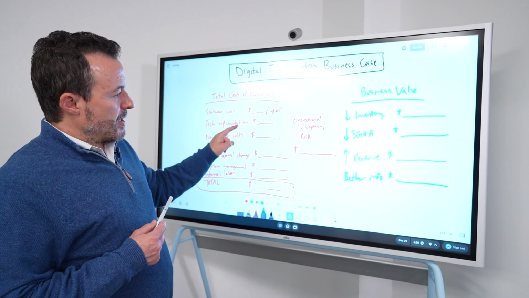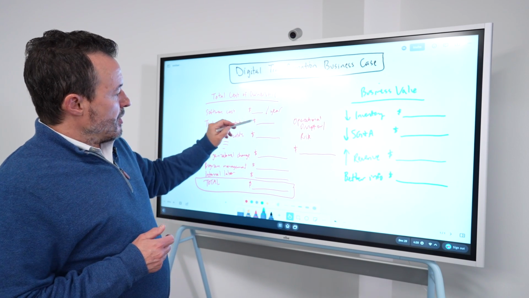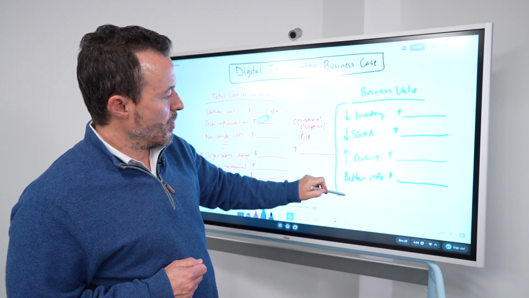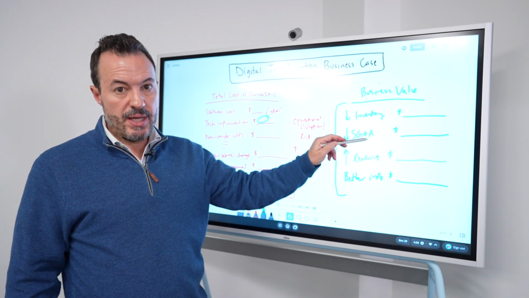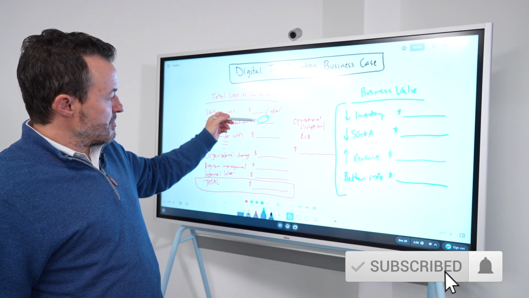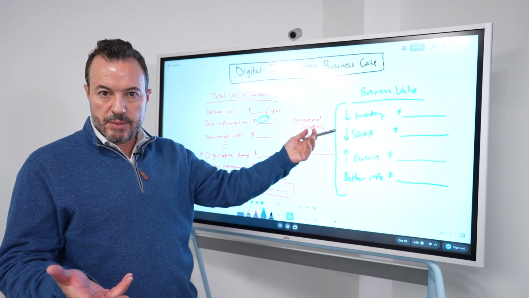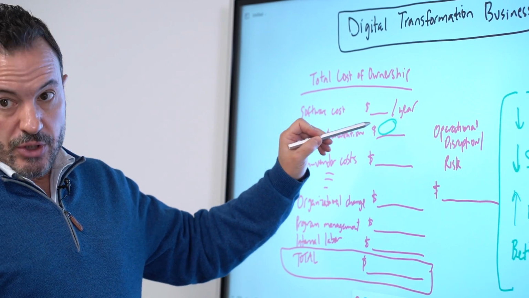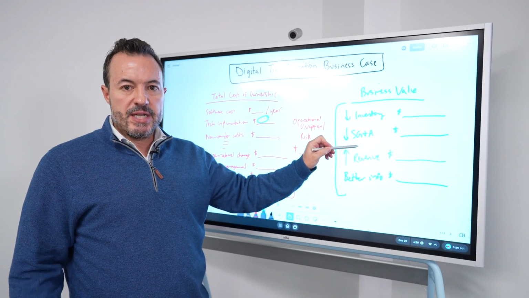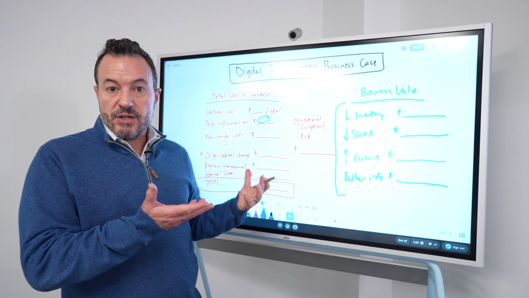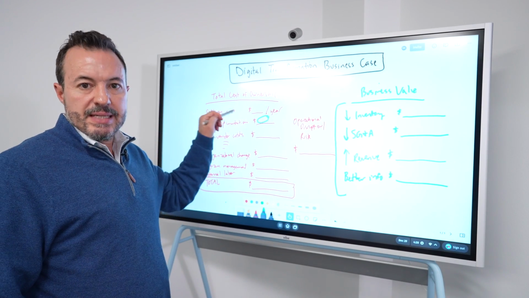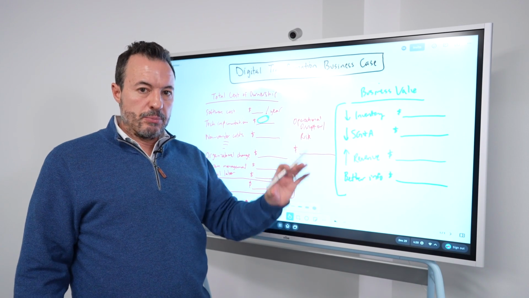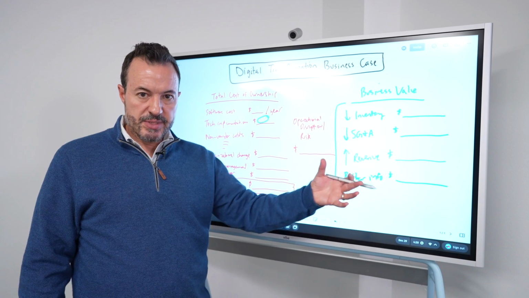What they don't often do is look at, well, what does this mean to our business case? If increasing the cost right here could potentially help us achieve one or more of these measures over here of business value, then maybe it does make sense. If we invest $100,000 here to get $1 million of benefits over here, okay, maybe it makes sense. But if we're going to invest $100,000 of additional cost over here, but we can't justify any additional business value, that's going to be a good project governance control for us to say, then that doesn't make sense. Let's not do that. So the business case should be a living document that helps you make decisions around project governance as the project is going through the implementation.